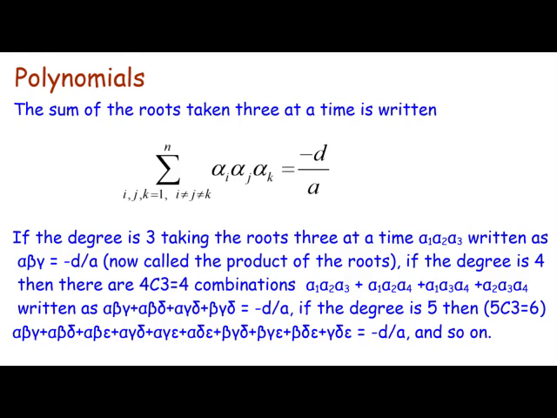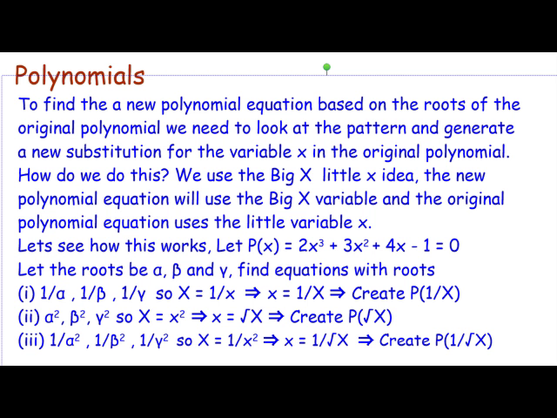Now, what usually happens, I'll just try and get, okay, here we are. So if we have a polynomial equation with the roots alpha, beta, gamma, delta, etc., and we want to create a new equation which is based on the original roots, alpha, beta, gamma, delta, etc. Then we need to do a little bit of a manipulation, or if you like, a substitution into the original polynomial, and we need to work out how we do this.